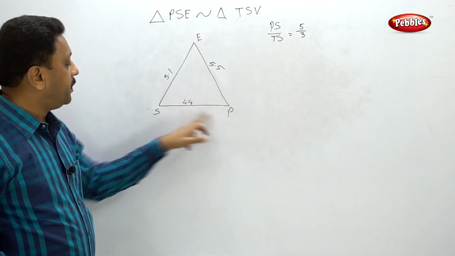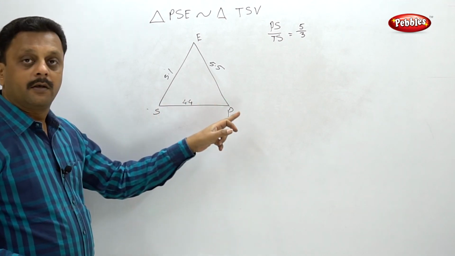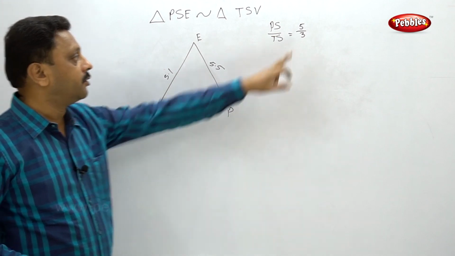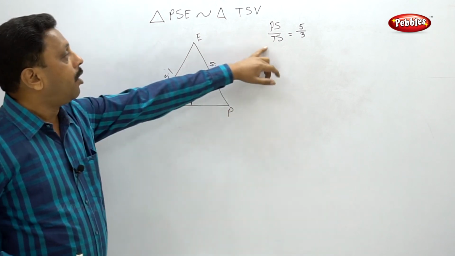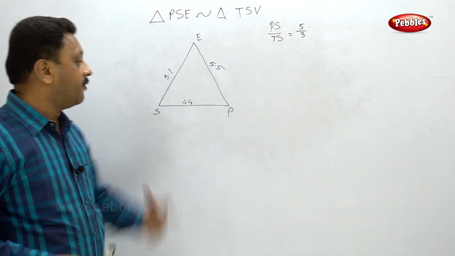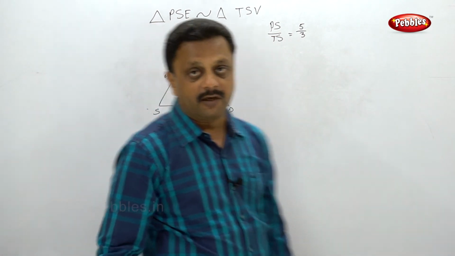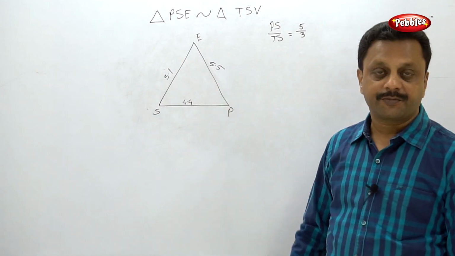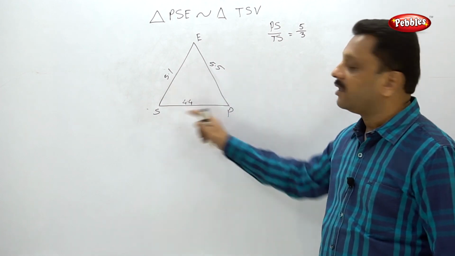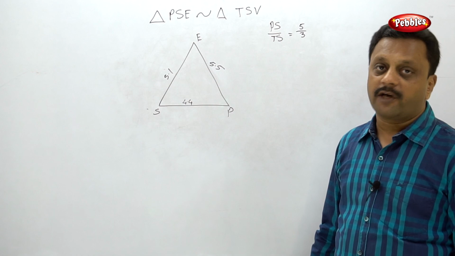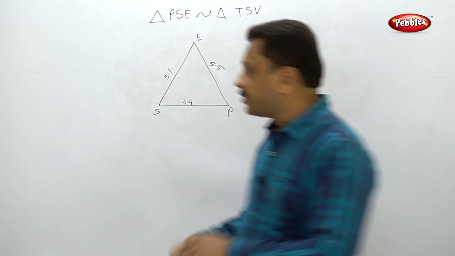PS upon TS, T is somewhere here on this segment. Now how to draw this? The ratio 5:3 is given. One method is very sure: you can definitely find out the dimensions of TS, TV, ST, etc. by mathematical calculation, construct the triangle inside here, find all the sides, and so draw the triangle. That is the first method. The second method we'll see now.